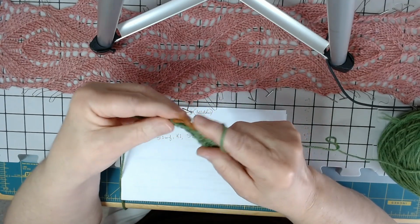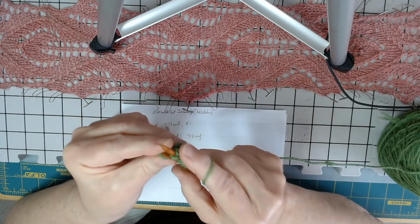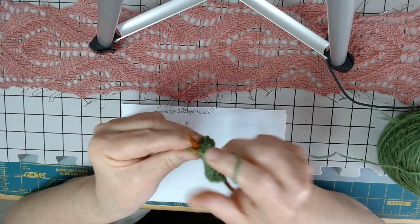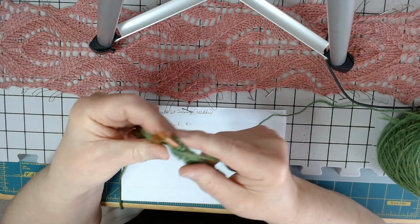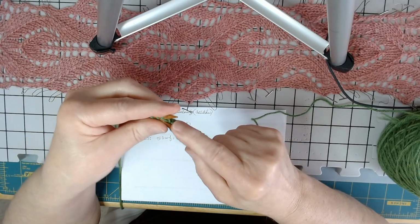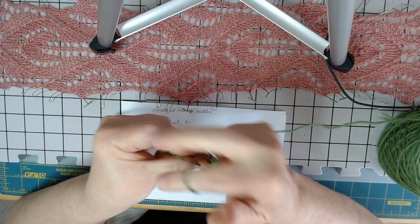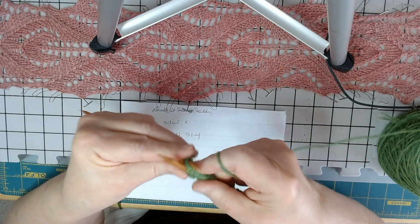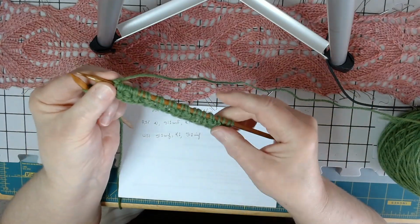This will make a very pretty scarf. I'm going to show you my other scarf as soon as I get this row finished, just so you can see how very pretty it is with the 3 selvage edges. Now, the other video that I did without the selvage edges will make a perfectly fine scarf if you just want to go ahead and finish that. But I really like having the selvages. It makes it look a little neater.